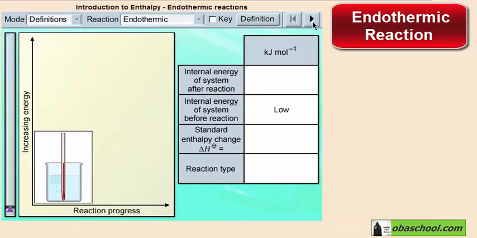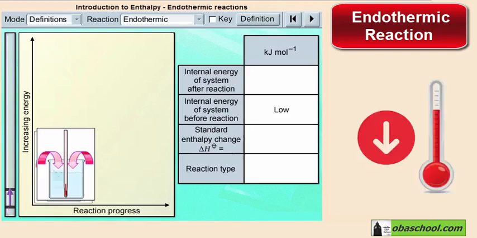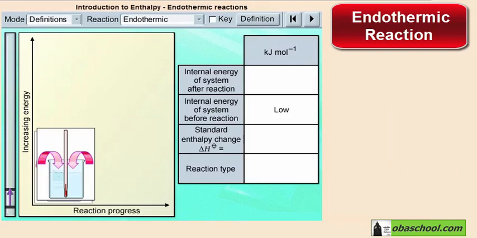Watch the temperature on the thermometer reading. So the temperature decreased to a minimum. What do you notice about the temperature change in the beaker as a result of this endothermic change? Exactly, the temperature will decrease. If this beaker was insulated in order to prevent any transfer of heat from the surroundings, what would happen to the temperature of the system at this point? The temperature would remain low.